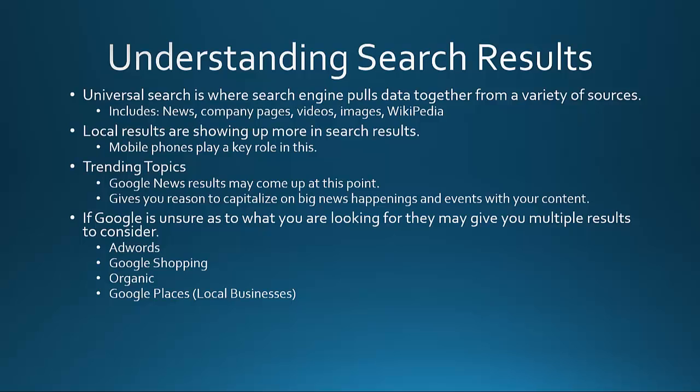So keep those things in mind so you can optimize accordingly and make sure that mobile-wise you're showing up, and that your business shows up locally as well. Make sure, like with trending topics, that you're on top of that. If it's a trending news story or a big election or a big sporting event and you can somehow tie it in with your business, do a story about it, because Google is going to be showing trending news stories or articles related to that when people search for those things.